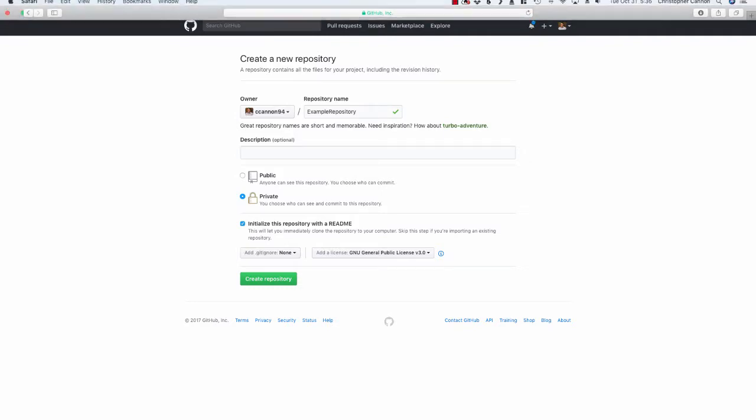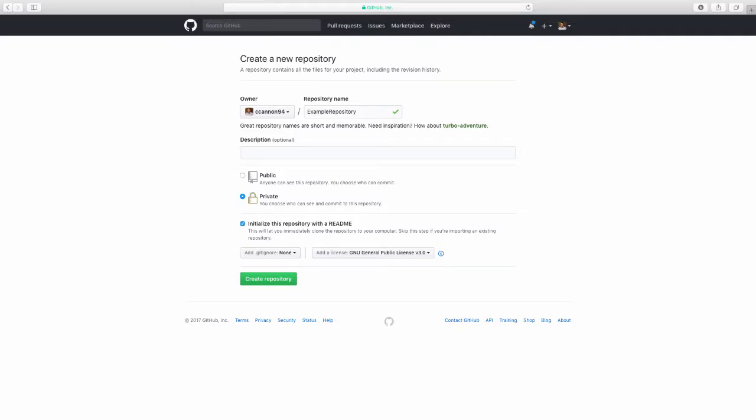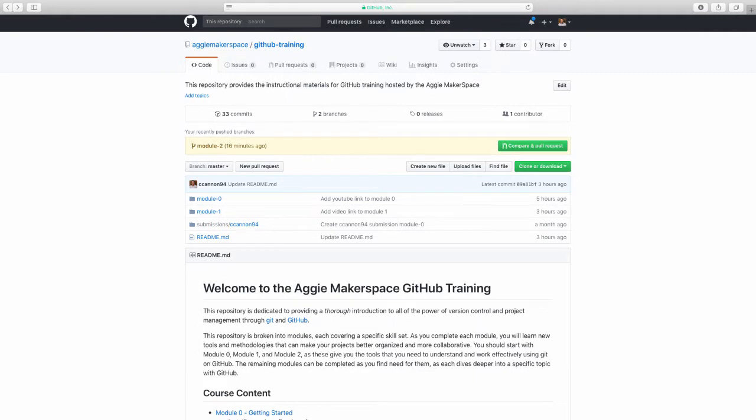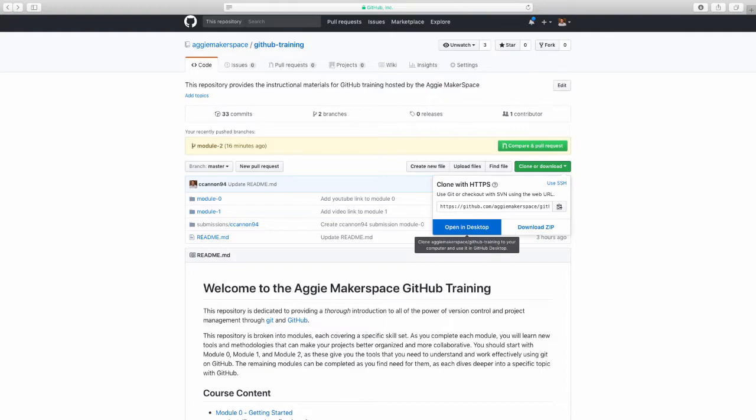Let's go to the repo we're going to be using for this assignment. Once again, it's the GitHub training repo. So we're going to go over cloning this. Like we did in Module 1, we can edit this from the web interface, but that's not necessarily the best way to edit all the time, depending on what we're doing, especially if it's a big project that has an IDE project. We obviously are not able to launch our IDE right here in the web interface, so we can click our clone or download link and say open in desktop.